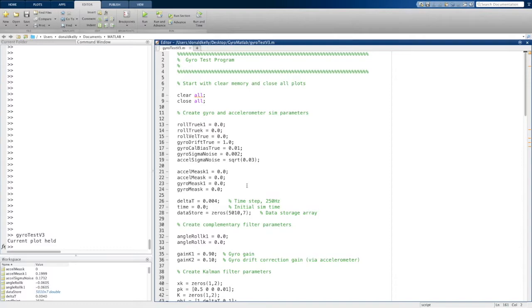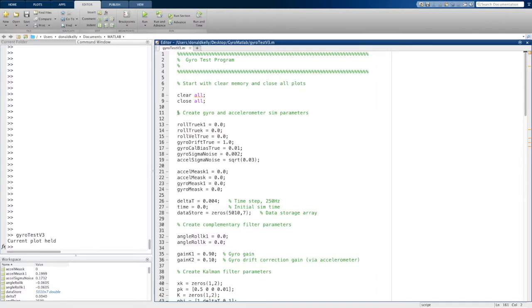And I'm going to run over to MATLAB here. So I've got a simple test program built, and this has all the pieces in it right now, but I'm just going to cover the gyro piece in part 1. So let's look at the MATLAB code in the center of the screen. I've got the font big enough that you can print the screen and type in the variables if you want to run this on your own. It's really only about 10 or 15 lines of code for each of these parts in MATLAB, part 1, part 2, and part 3. So it's not that much.